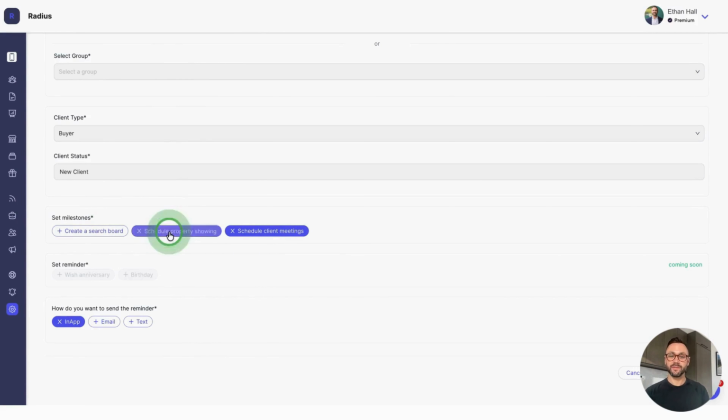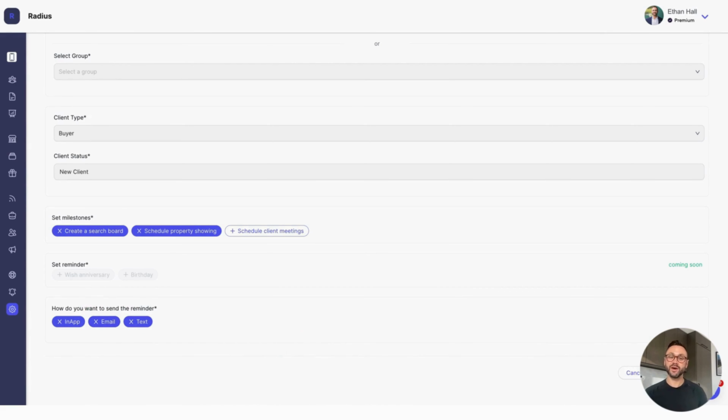Finally, we need to configure Mel's outreach channels. Mel can proactively engage with the client via the client app chat, through text message, or through email. If all 3 are selected, the system will default to reaching out through the client app chat first. If the client doesn't have the app, the system will then attempt outreach through text. If you don't have a Radius office number set up, or if the client's number is not valid, the system will then reach out via email. As soon as this is saved, Mel will send her initial message.